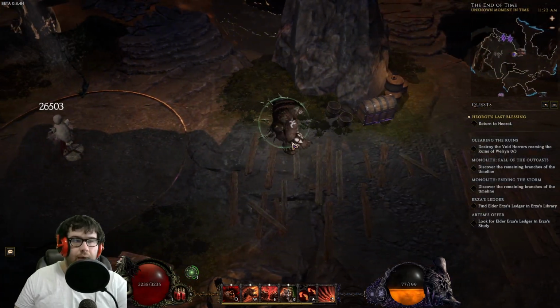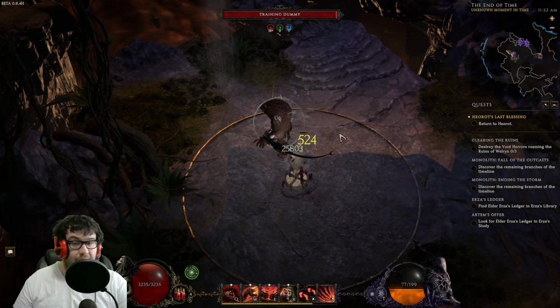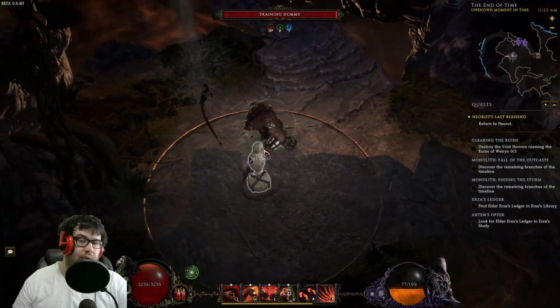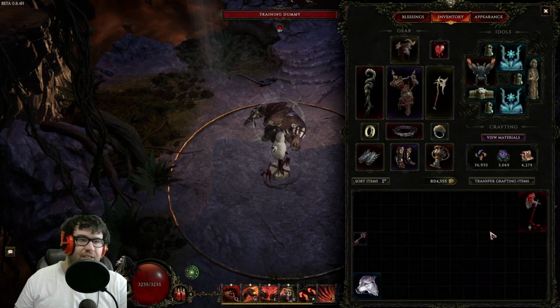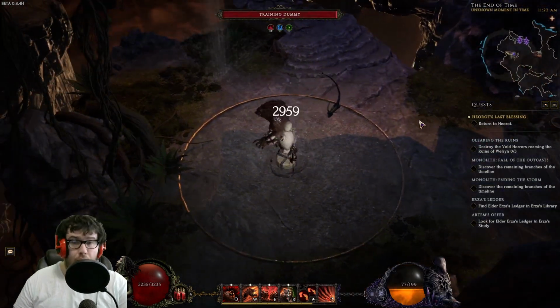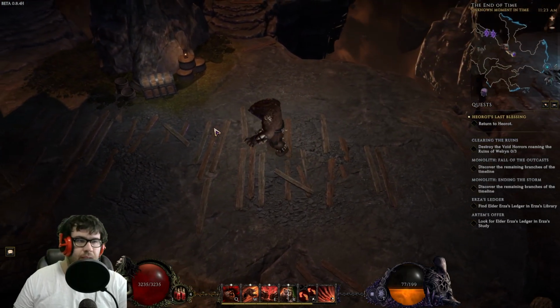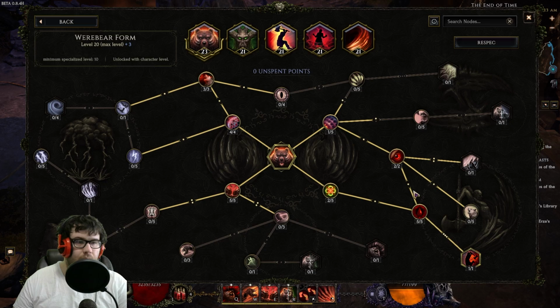Now, obviously, that's just physical damage. That's not the bleed damage. It's combined. So we actually end up doing a decent amount of melee flat, especially when we have a Dragon Bone Axe out. So obviously, not all of our damage is technically bleed, but most of our single target is bleed. So yeah, the damage is pretty good because of that. And that's pretty much it for Werebear form here.